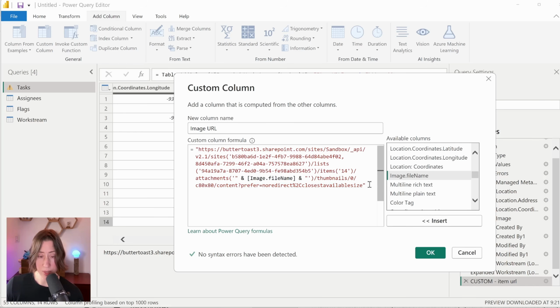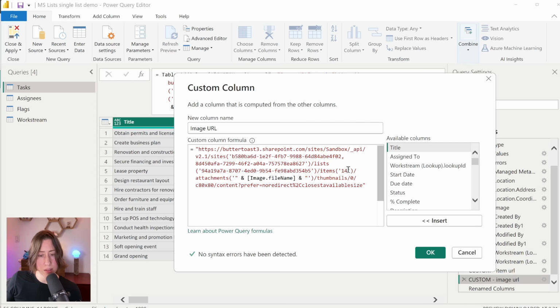I want to point out while I'm in here, in case you're skipping ahead later, that you also have to set this size in tables. If you show this in tables, it doesn't automatically know what size to display it, despite the size that it is getting from SharePoint. The other thing I need to do is where it says /items here, this is the item in the SharePoint list, the item ID. So we need to dynamically insert this as well.